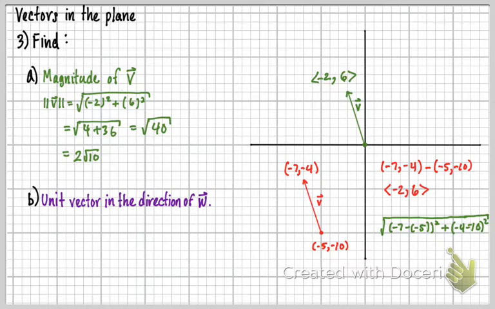Now notice what we did here. We did take the negative 7 and subtract the negative 5. And that was that piece there. And notice what number that was. That was negative 2. Okay, and then we did the same thing with negative 4 minus negative 10. And that's what this is here. And that gave us the 6. So we see that we actually went through that process. And then what did we do? We squared them. And then we square rooted them.